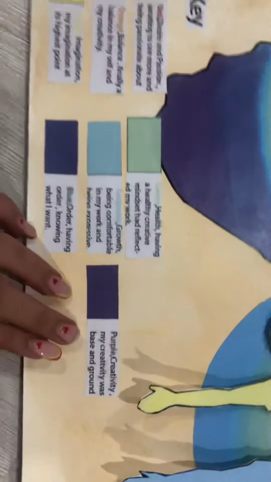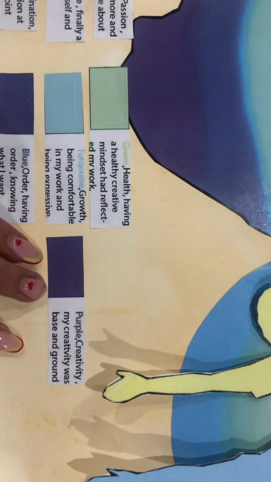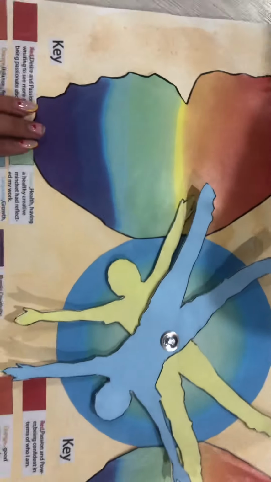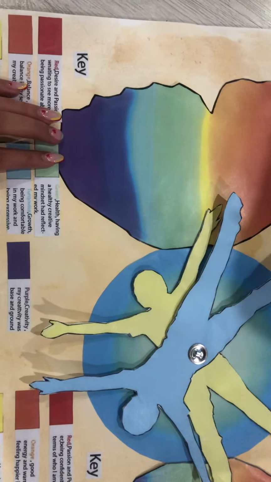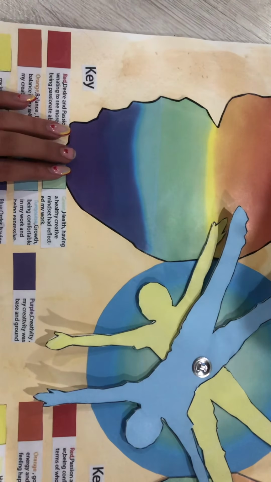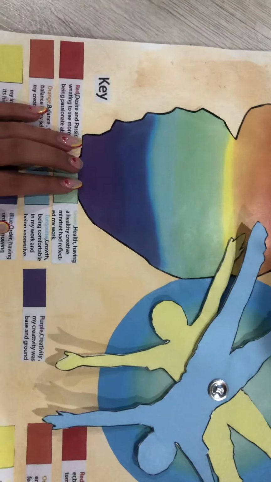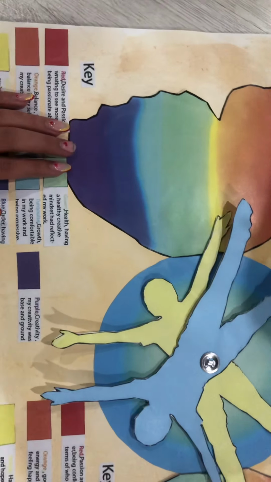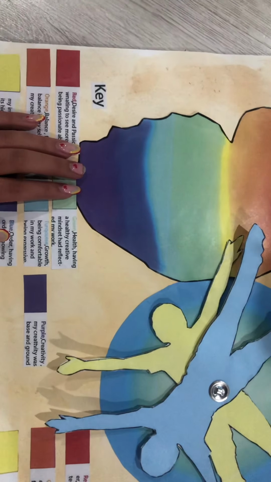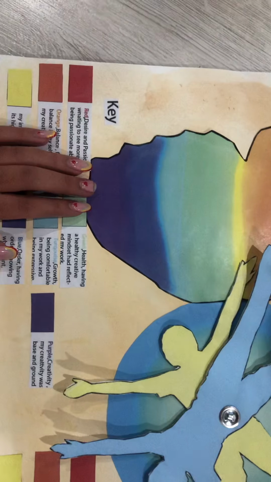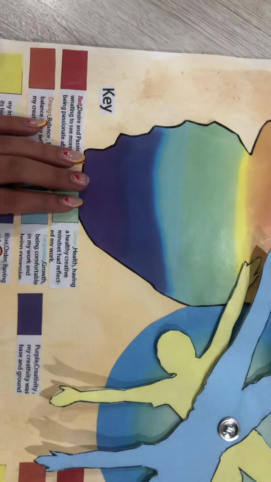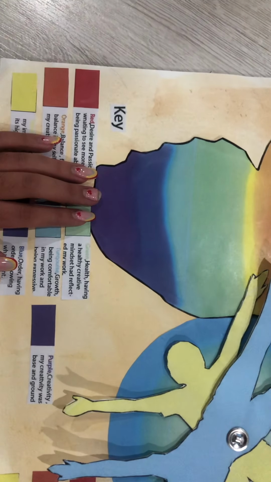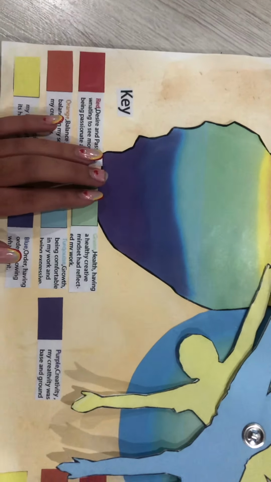So purple here means creativity, and it was the base and ground. When it came to Sebastian, I know he was the light, and this time when Sebastian was born became the time when I first discovered creativity, and how I knew I was creative and started to discover my style and who I am and what I'm truly for, instead of doing these styles that are not for me.